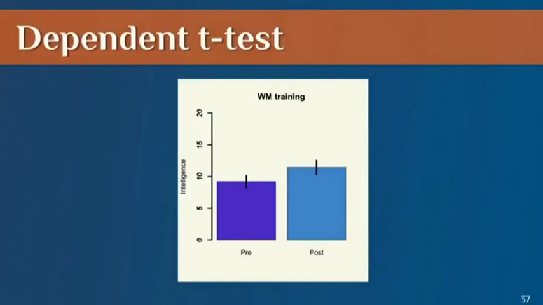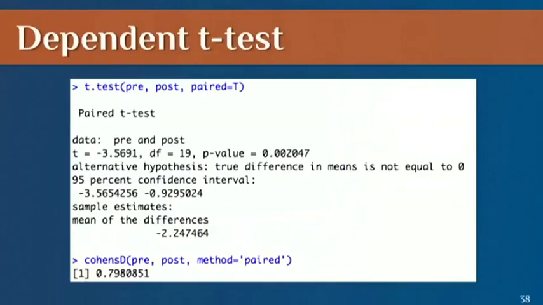But again, the question is, is that a significant difference, or is the magnitude of that difference just what I would expect due to chance? Well, let's look at the output. Again, it's just the function t-test with pre, post, and paired set to true. Here's the t-value. It's 3.5. Again, think about those sampling distributions. 3.5 is way out there in the tail. So again, really low p-value. Yes, this is significant. And again, to be thorough, we have our interval estimate, and we have our estimate of effect size, Cohen's d.